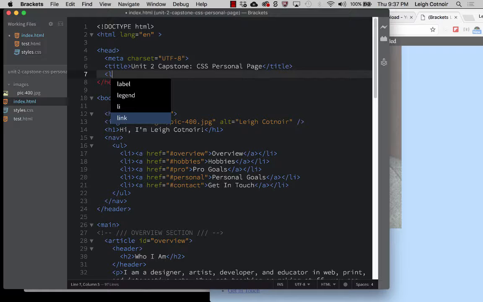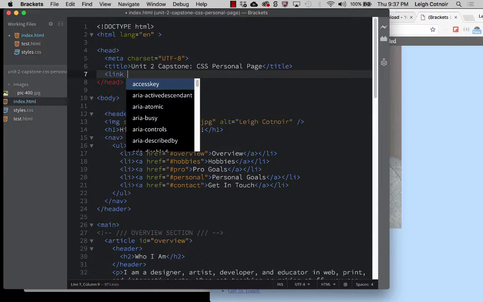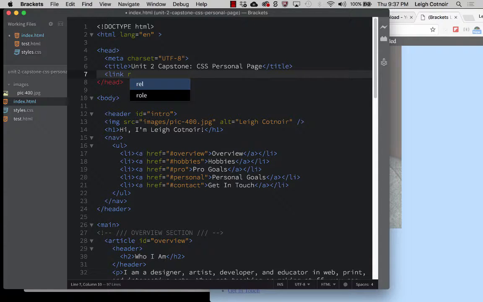So I can now scroll down to link and hit enter, and it automatically completes that for me. Then I would hit a space because I need an attribute. An attribute that I'd want is the relationship. So I could start going, well, wait, what is it? It's the relationship. Maybe I'll type R. Oh, look, I get some options. I get REL. That's the thing that makes sense for relationship, right?